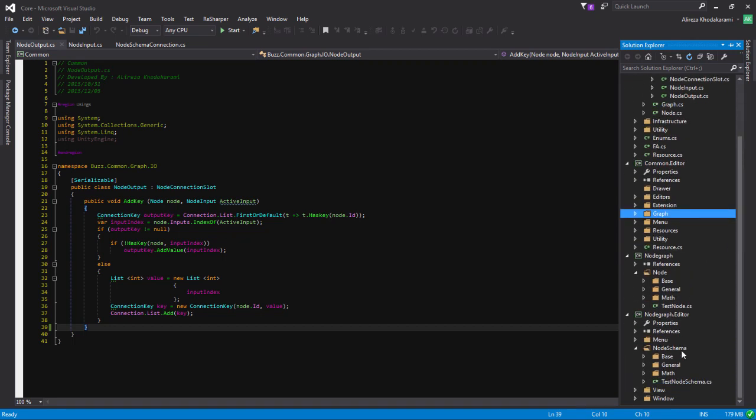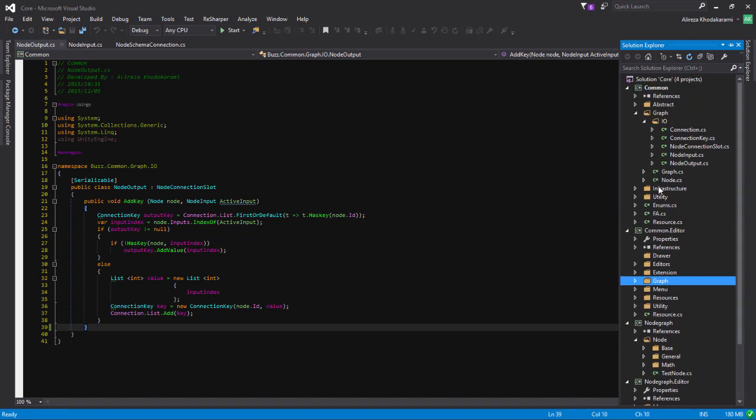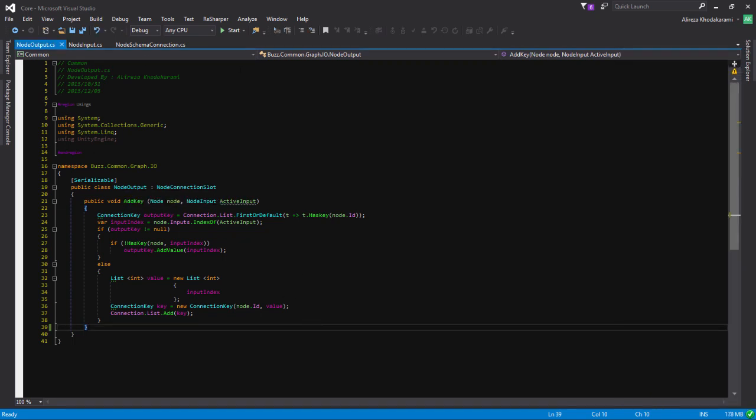We need to basically put it inside common IO so that everything gets access to it, and on runtime we could read the output values of each node output properly. Okay, that is why I'm putting them here, and yeah, whatever.